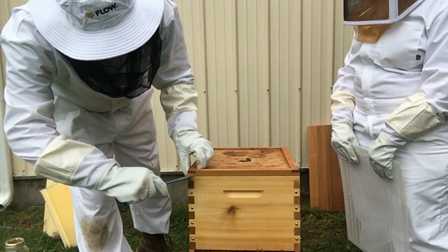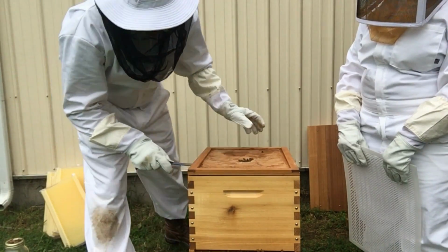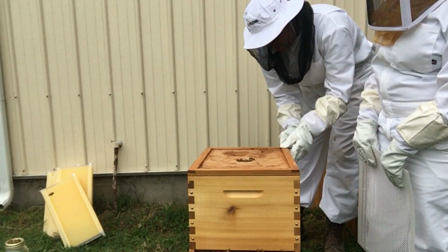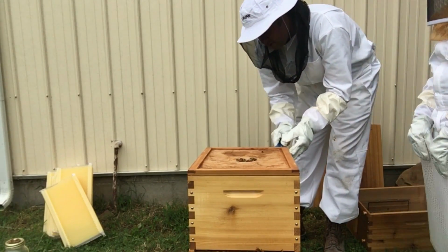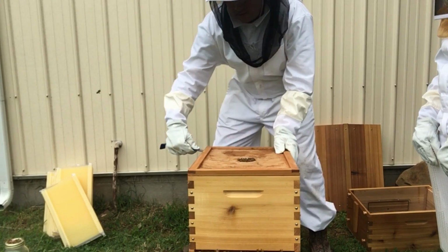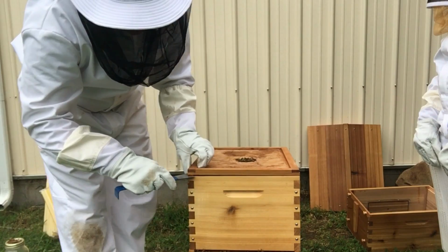So we'll take our hive tool and just go in and work our way through. Like I said with the propolis, they've made it to where it's sealed off. So you have to go in here and break this about every time, and that way you can get it open.